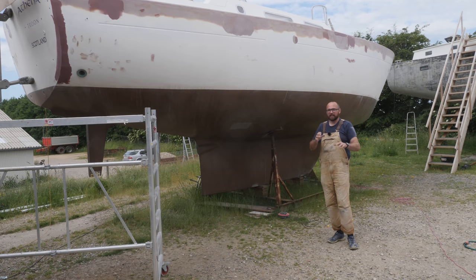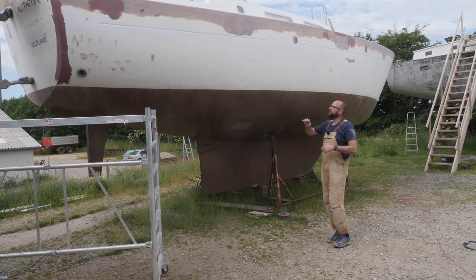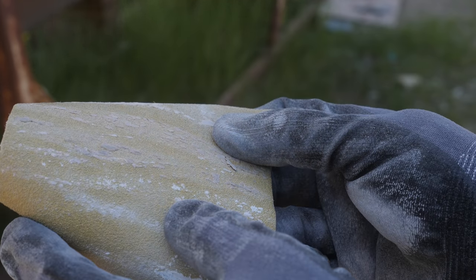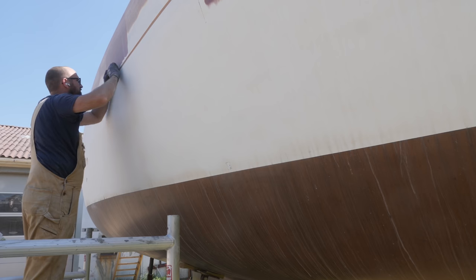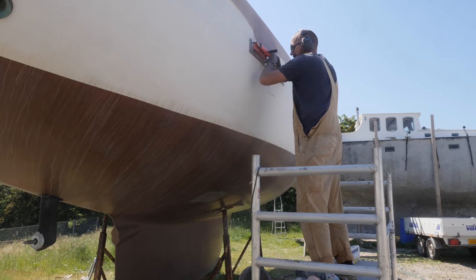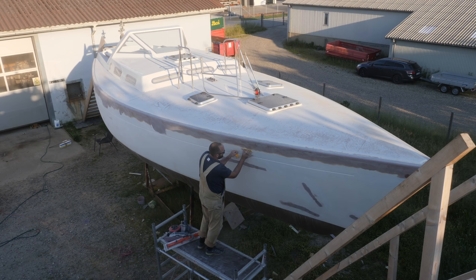Yesterday afternoon, I gave my tired software developer arms a little bit of a break by removing the yellow stripe that was up here on the hull. I don't know what kind of paint they used, but it clogged up the sandpaper something fierce, so it ended up taking just about 2 hours to take care of the starboard side. After that, it was on to longboarding the starboard side of the hull, which I spent the rest of the day doing. And I used the evening light to check my work, and I did find 5 or 6 areas that need just a dab more fairing compound.